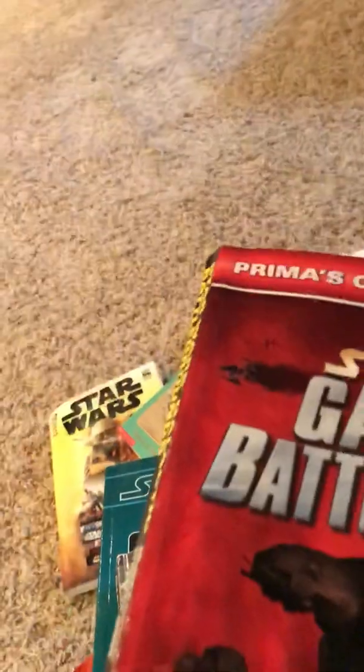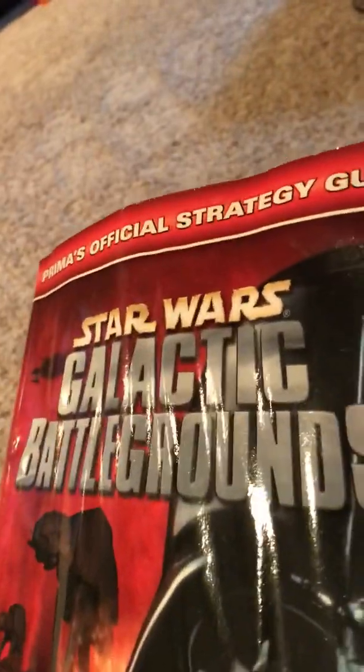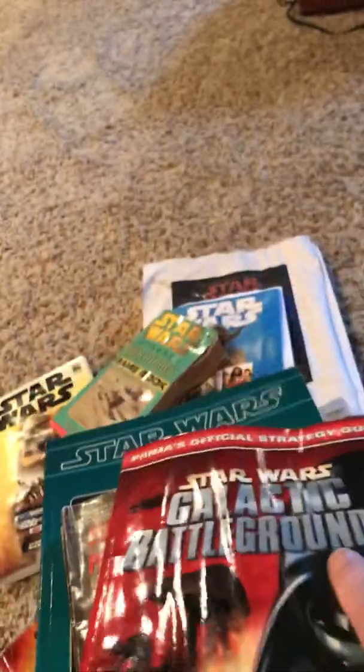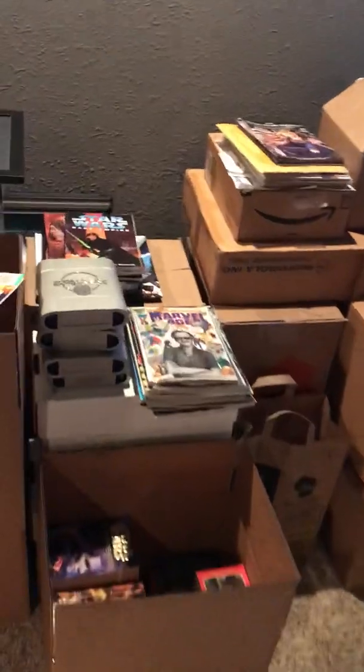I'm trying to see if there's anything else in here. Oh, this sucks. This is one I'm always fond of, and I feel like I talked about this recently, but it's the strategy guide for Galactic Battlegrounds. There are not many strategy guides that I would recommend people get, but this actually has a really substantive story inside. Anyway, that's just a quick take. Tons of RPG mags got destroyed. Tons of irreplaceable things. Some stuff I'm even sensitive to show folks, it's that rare. But what are you gonna do?